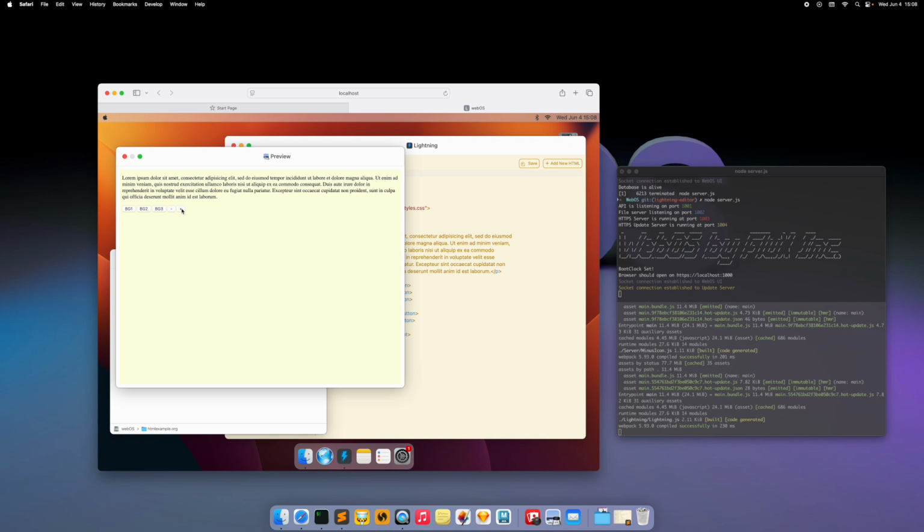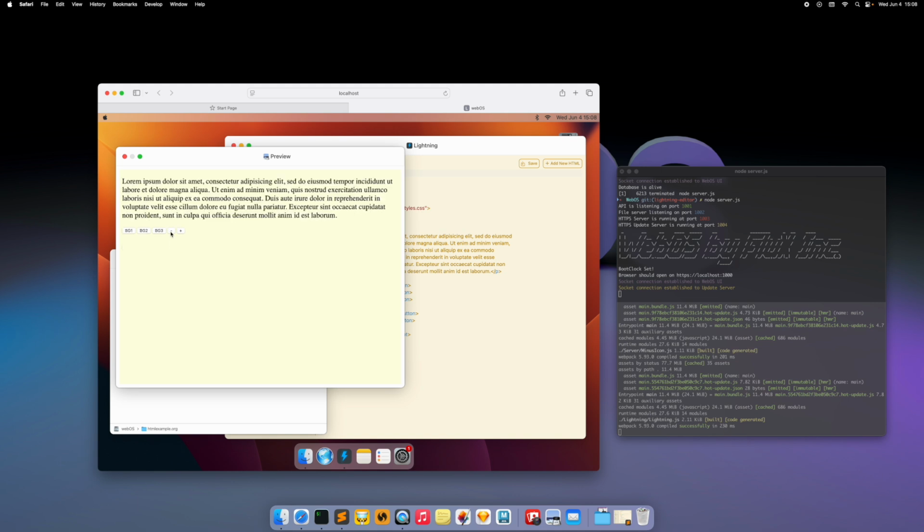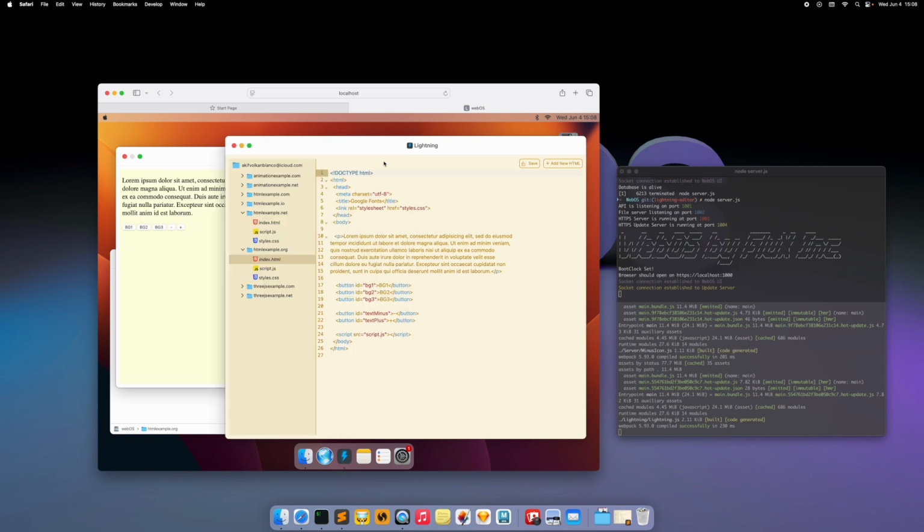What I mean by accessibility is if you click the plus icon, it changes the font size. Also, it lowers the font size. This is basic JavaScript. Let me demonstrate the code.